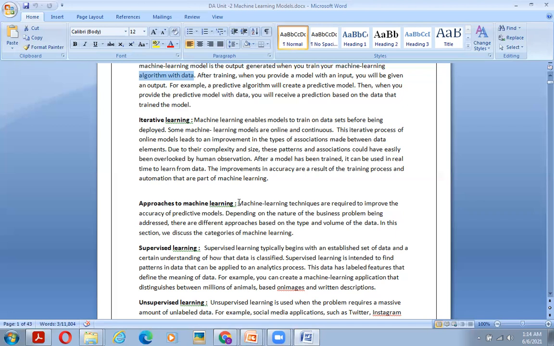Depending upon the nature of the business problem, the nature of the business problem is a very important one. The nature of the problem depends upon the business need, and the business need depends upon the data sets.